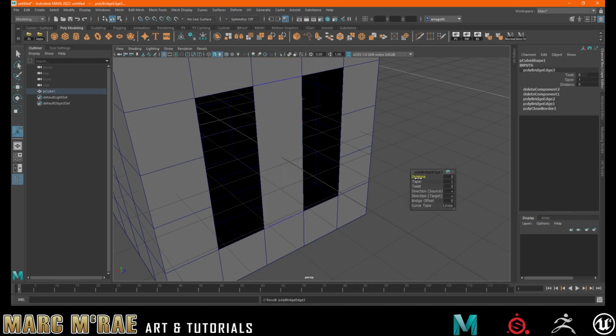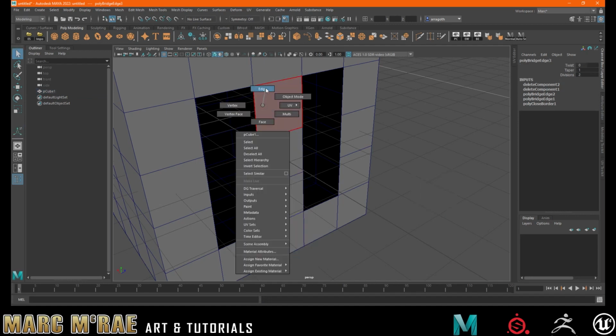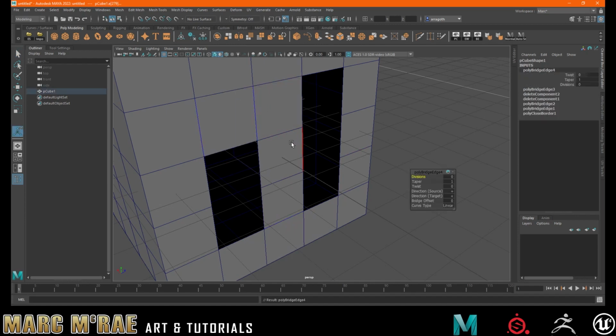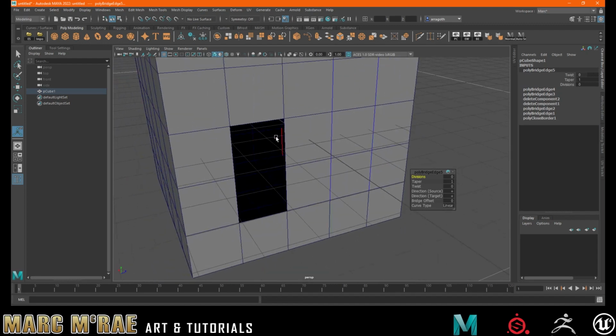So let's bridge that. Let's add two divisions so that it equally matches. And then from there, you would once again start to bridge. Now you can also select edges this way and bridge, and it will typically behave properly when you do things this way.